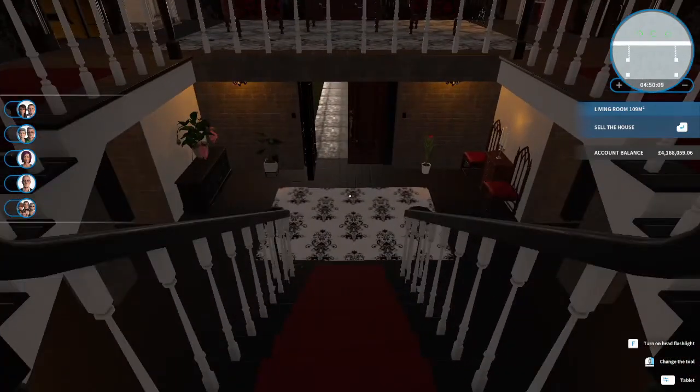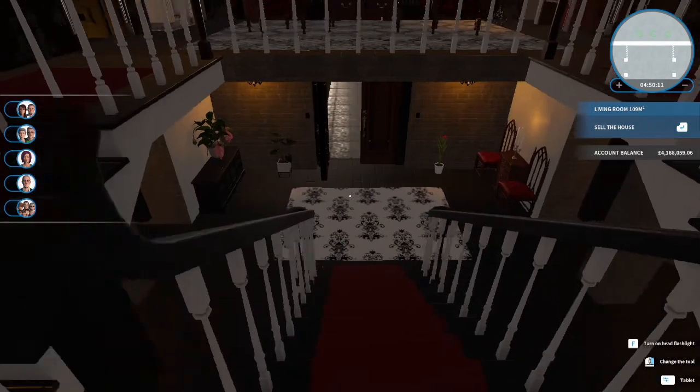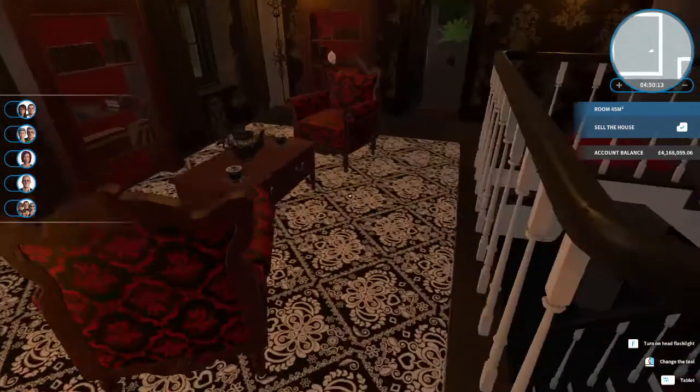And then if you go back down the stairs, you can see we're back at the entrance hall here, so you can see exactly where we are in the building itself.